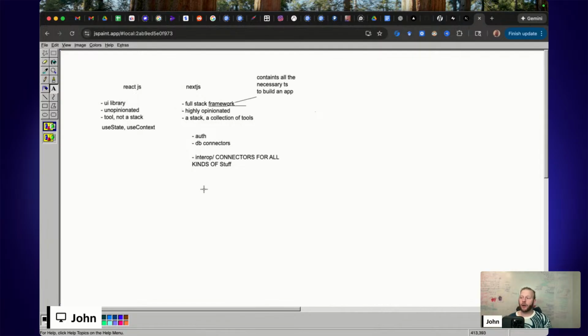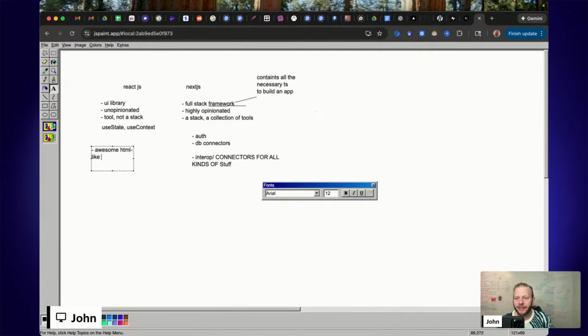So if you are learning to code, I would say start with HTML, CSS, JavaScript. Once you understand the JavaScript DOM, the document object model, now you're ready to learn React, because React is an abstraction over the DOM. Awesome HTML-like syntax with JSX/TSX, TypeScript JSX.